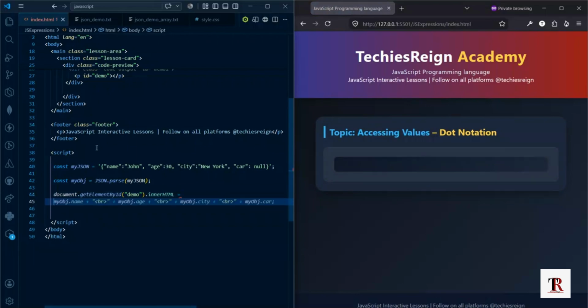If I need to pick any of the keys, labels or values from my live object here, then I can make use of dot notation to select that. For example, let's say I want the name. I can say myObj.name. That's all. And then this will return the name.